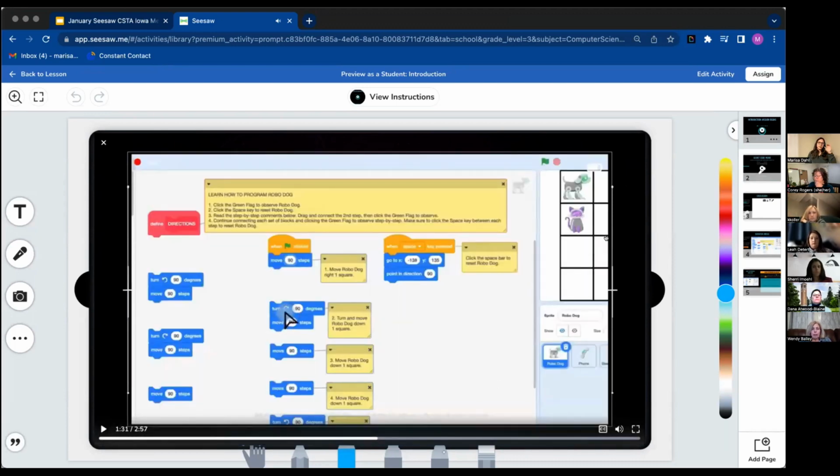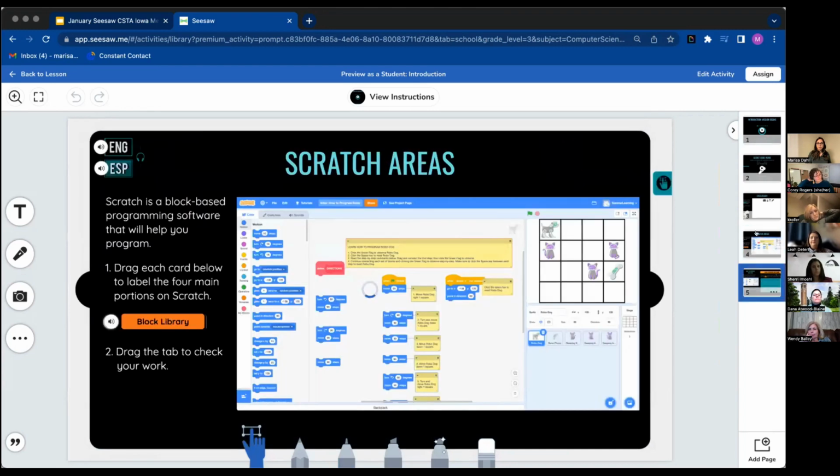So I know when we talked to them, we were very diligent and we wanted them to make sure that they went over the vocabulary. So that's where there's a lot of vocabulary in every single video. In that introductory video, there's lots of vocabulary there. They do then go down to this one, and they go to the actual Scratch, and actually there's instructions here too, I see, for English and Spanish.